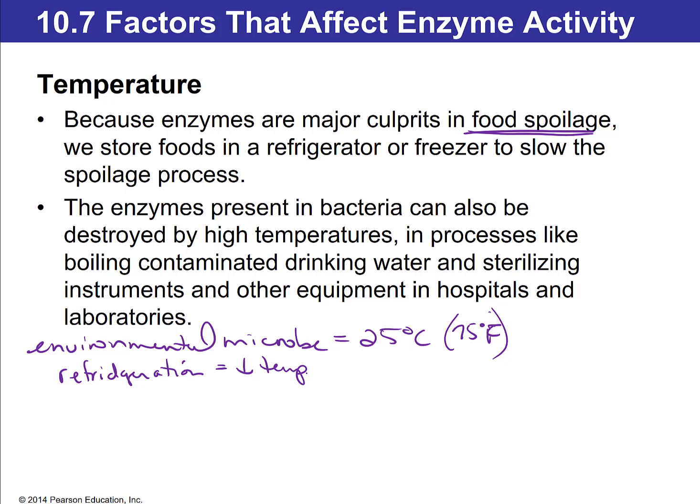So refrigeration is just going to slow any environmental microbes down. That's going to help to preserve food longer. Now, in doing any kind of food sanitation rating, what else do they look at? They go into refrigerators and they check temperatures. They take temperatures of cold foods. They take temperatures of all the freezers. What else do they check in temperature?